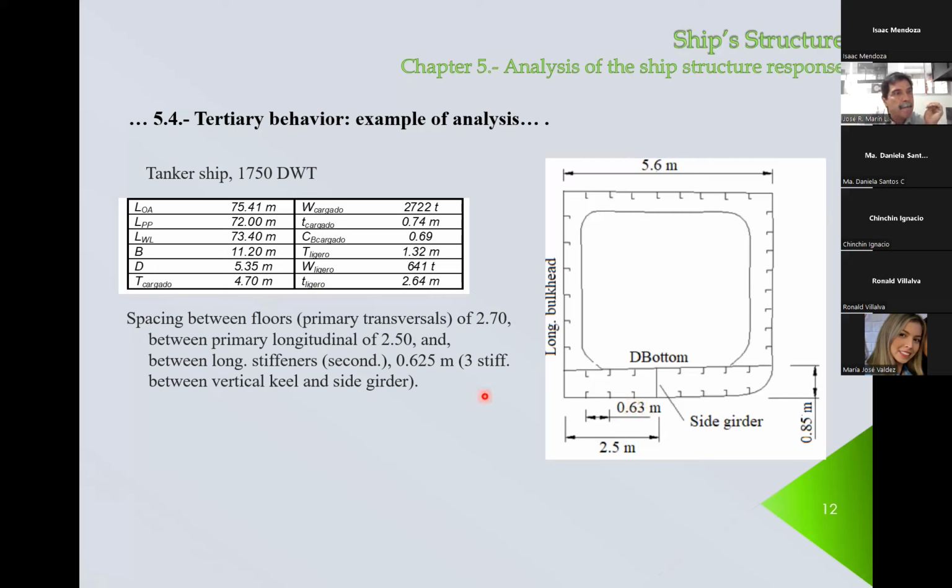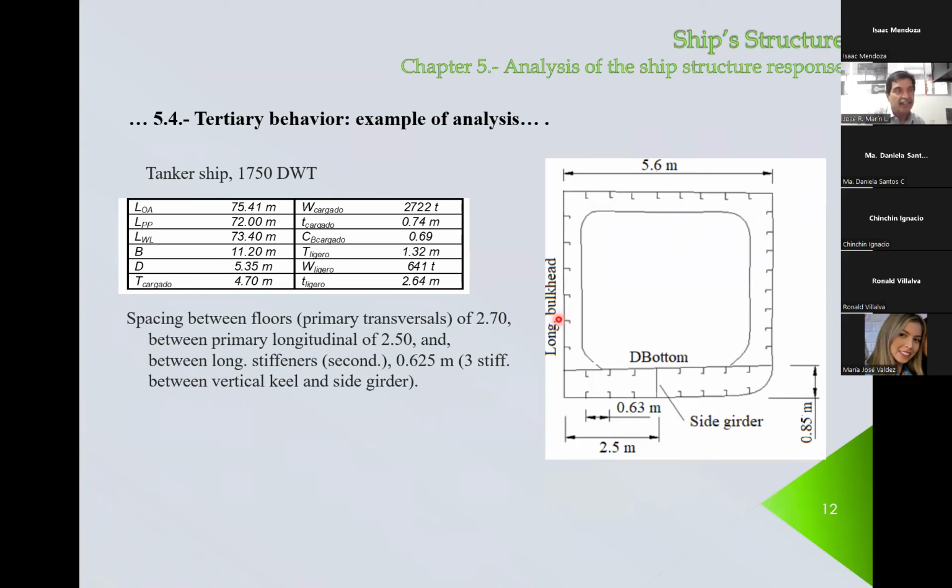So this is a double bottom, and the height of the double bottom is 0.85. Start thinking about 0.85 is about this. If you were the engineer who built this thing, you have to go inside 0.85 and check that the welding is really well done. You still want to be a naval engineer? Yes.